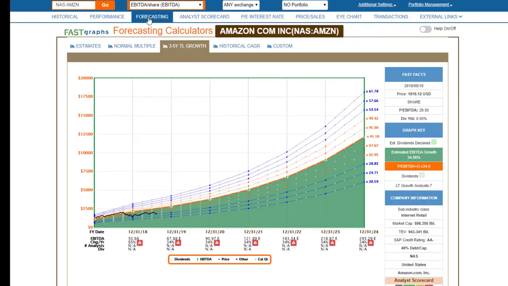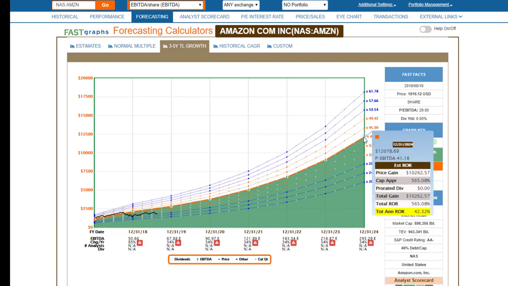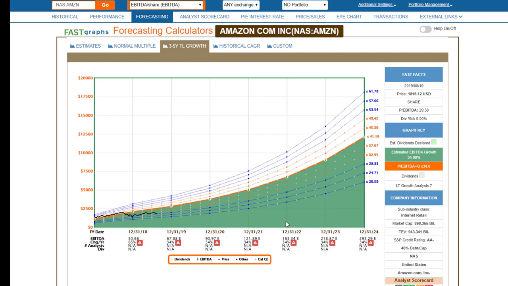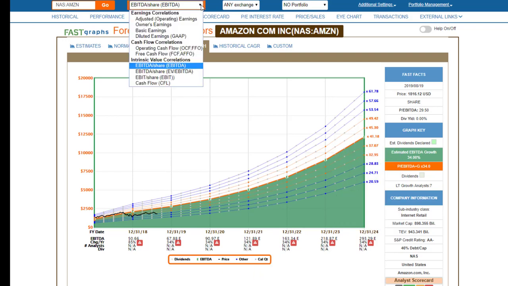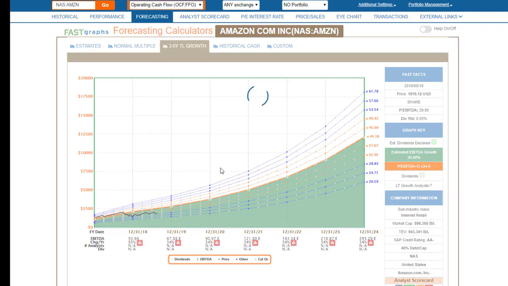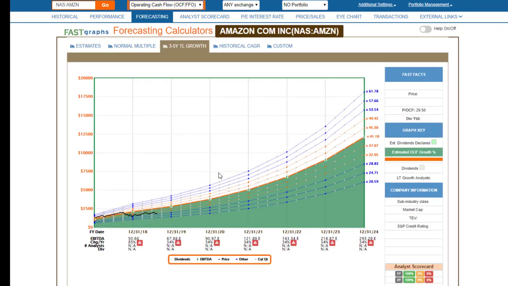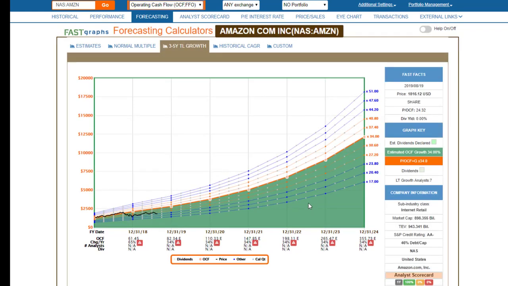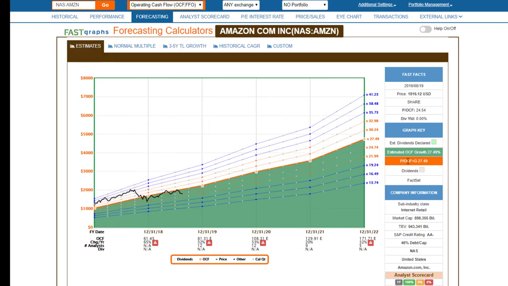But again, when I'm looking at forecasting in the case of Amazon, estimates are for EBITDA growth to still remain at 34%, which would suggest that this high-risk, high-growth stock, even though it's AA minus rated, would be a very attractive buy here based on EBITDA. And again, I could go back to operating cash flow and do a similar analysis. We're looking at operating cash flow growth very similar to what we saw with EBITDA, and even the shorter term estimates are looking at 27% growth, which would suggest that you can still buy Amazon attractively.